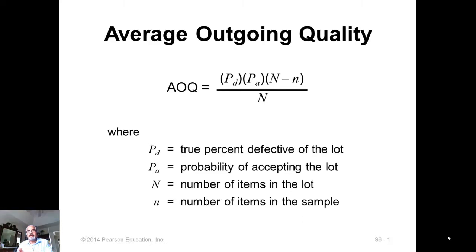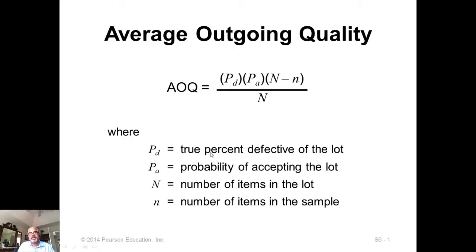But the option you may choose when you reject the lot is to do 100% inspection, assuming that is feasible, and then remove all the bad parts and accept only the good ones. Under that scenario, what is the proportion of bad parts that will get accepted in the long run? That is what average outgoing quality is about, and the formula is given by this.